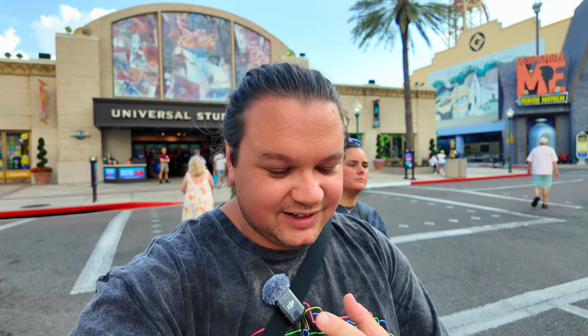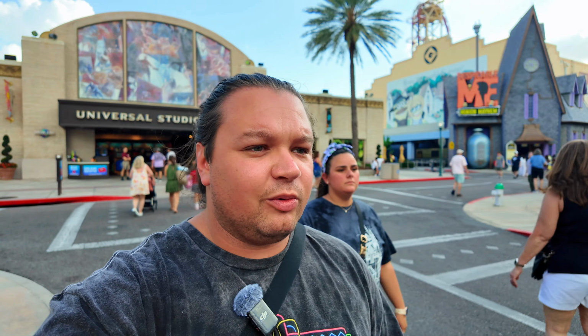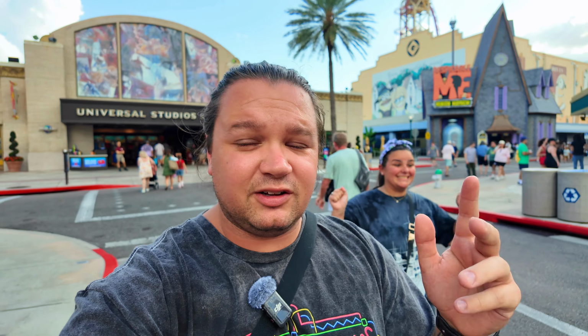All right, so let's touch on the Jaws sipper real quick. It's kind of disappointing that Universal didn't limit the amount of sippers that you could buy, considering how popular it was. So I'm assuming they'll restock at some point, but probably not anytime soon. Kind of upsetting that they didn't limit it to like 1 or 2 per person. There were people literally grabbing them by the handfuls and getting them. But anyways, let's head over to the discount store and see if it's still open.